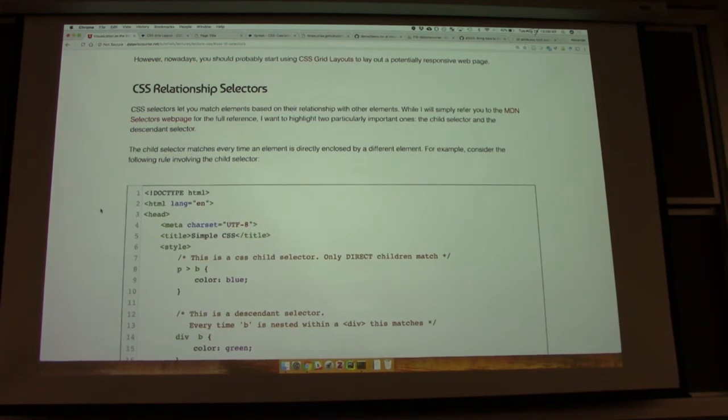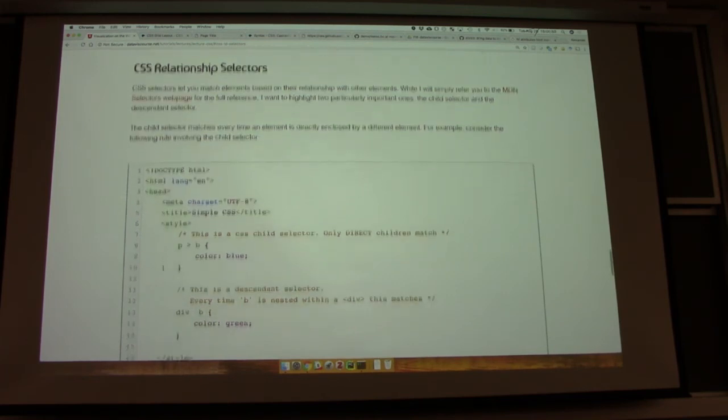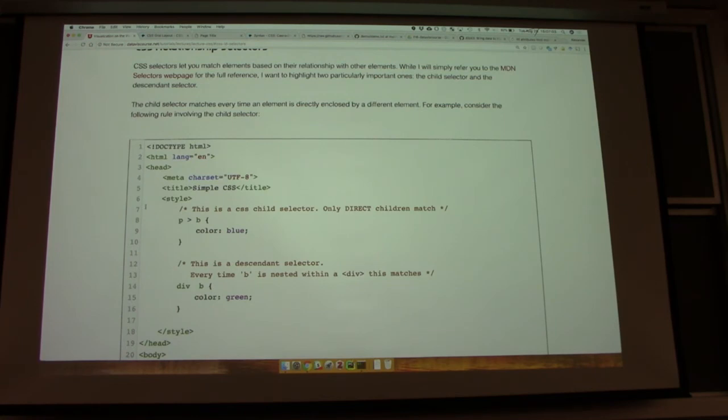So next I want to talk about a little bit more complex CSS relationship selectors. We had this example of element selectors, but we can also make more complex rules of what should match. There are many different ones, but I just want to highlight two. This is a CSS Child Selector.